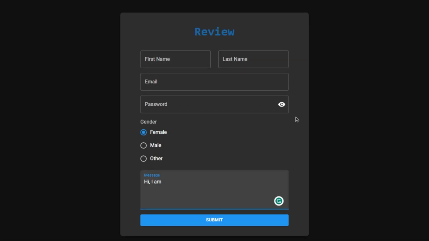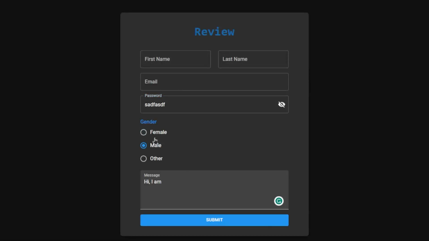We are not going to play with the values. We are going to just build the text input and the UI, mainly the UI. So you can see the form we are going to build today: we have first name, last name, email, and password. You can type here. The password is hidden now, and I can also show the password.